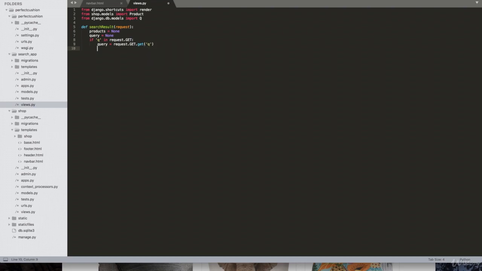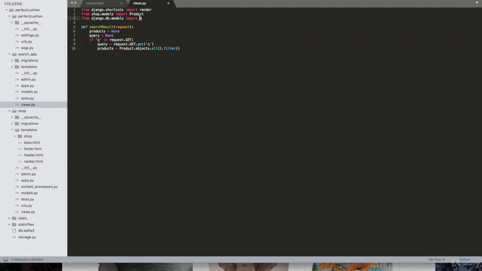Okay, and then additionally the products variable is going to be equal to the Product model dot objects dot all, and then we will filter either the product name or the description.